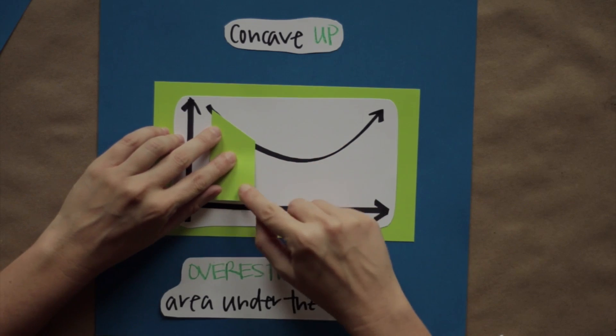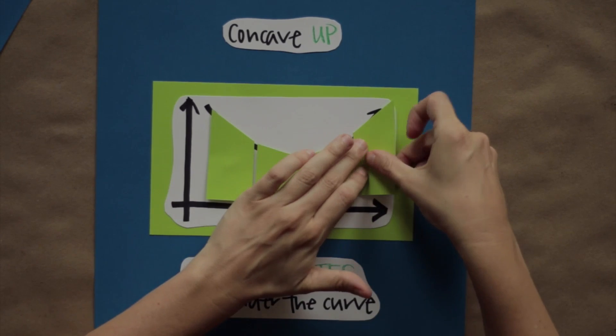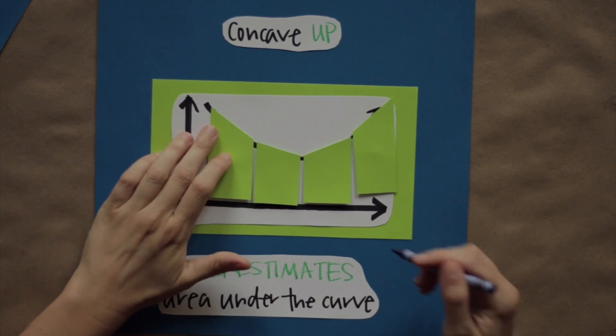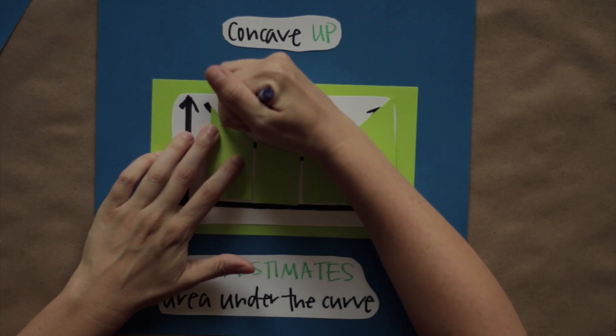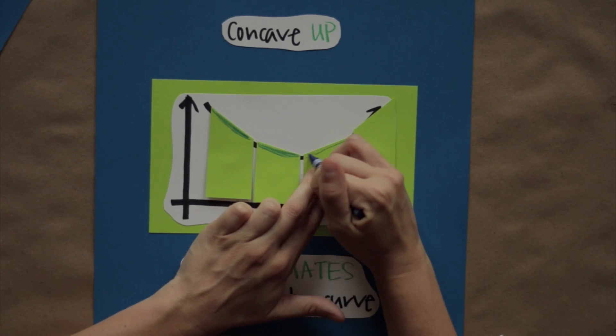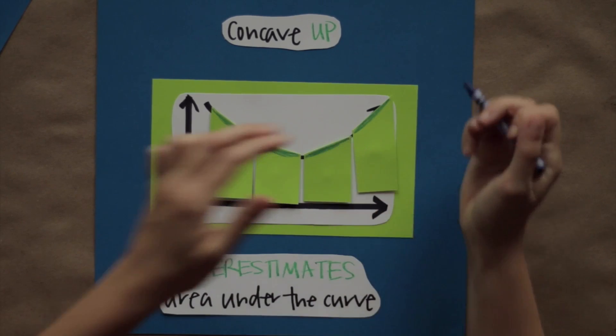Exactly the opposite is true when the curve is concave up. You'd connect the points for each trapezoid, and you'd end up with all these little extra pieces of area above the curve. Those extra little pieces aren't part of the area under the curve, but they're going to get included in the trapezoidal rule estimate. So in this case, trapezoidal rule is going to overestimate the area.